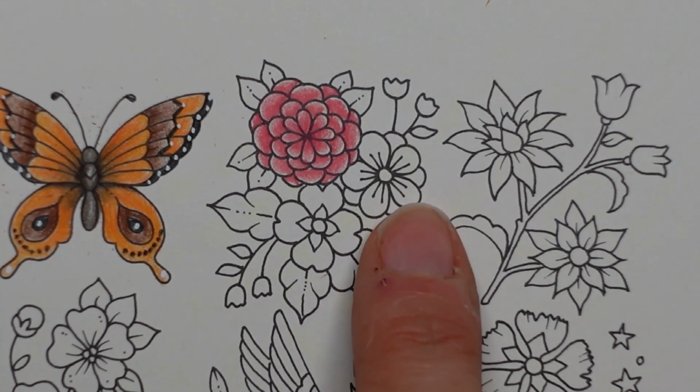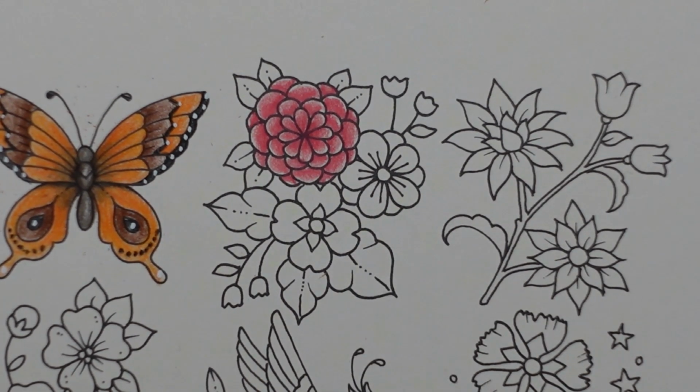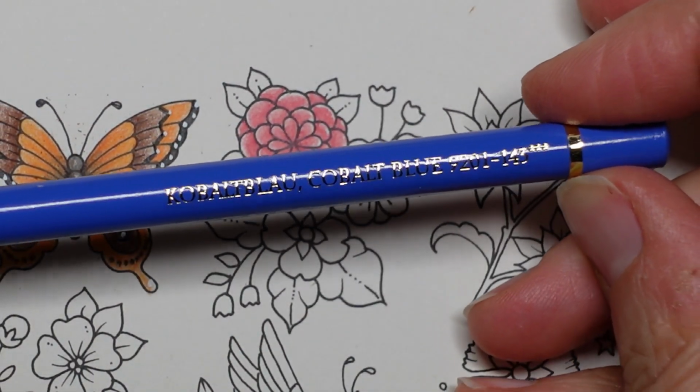This flower here looks blue to me. Does it look blue to you? I quite fancy a blue one. I am going to grab this. This is the cobalt blue.